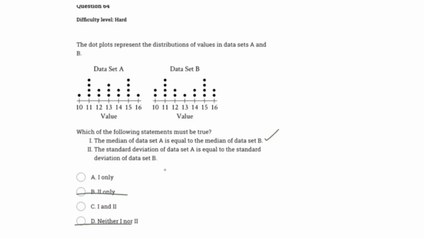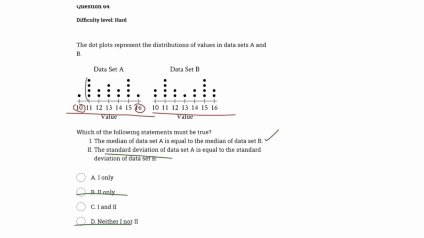It says the standard deviation of dataset A is equal to the standard deviation of dataset B. So here's the thing with symmetrical distributions, right? When you have a symmetrical distribution, and you can calculate this if you don't remember this on the exam, the mean and the median are the same, all right? They're equal. And so you can kind of see this in the points. You've got a value of 10 and 16. Because it's symmetrical, they should theoretically cancel out, right? But you're going to get a mean of 13, right? 16 plus 10, what is that? 26. 26 divided by 2 is 13.